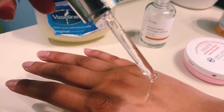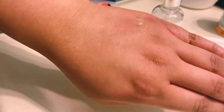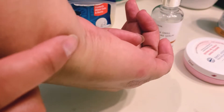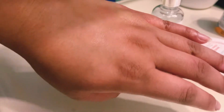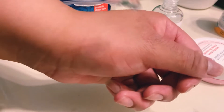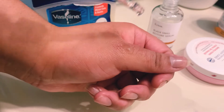I went in with the serum and added three drops on my right hand, smoothed that in with my fingers, and paid attention to that little patch on the wrist. Then I added a few more drops on the inflamed, broken skin area. I do believe I shouldn't have applied it on the broken skin, but I did anyway to see if it would do any repairing — to the pinky area, as well as the thumb and a little bit on the upper area because it's a little scratchy there.